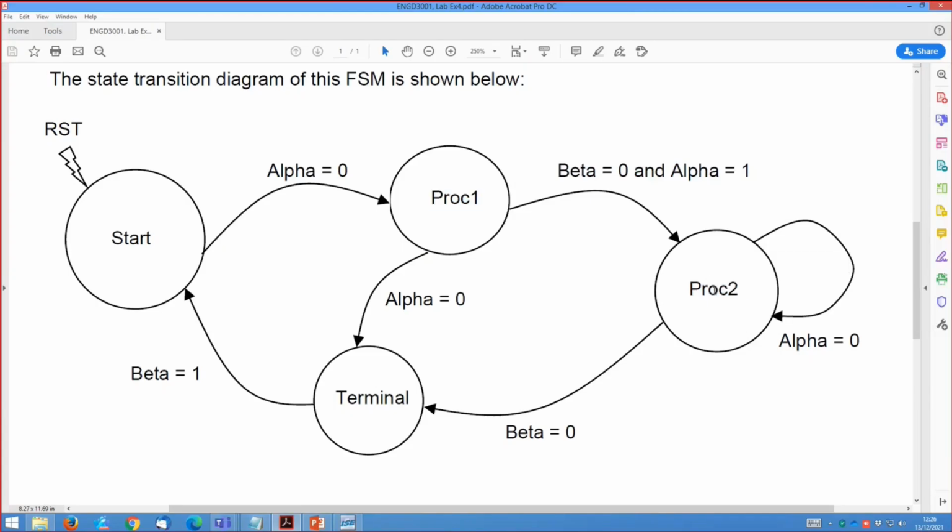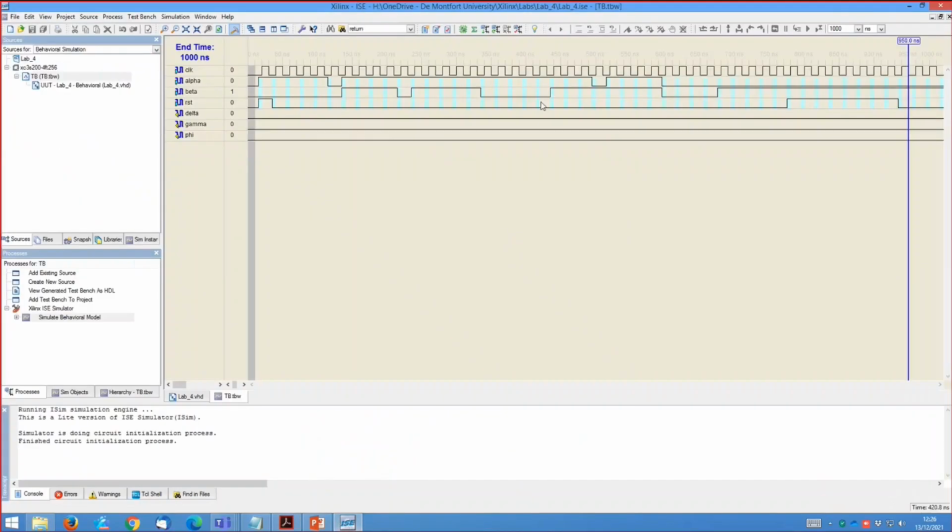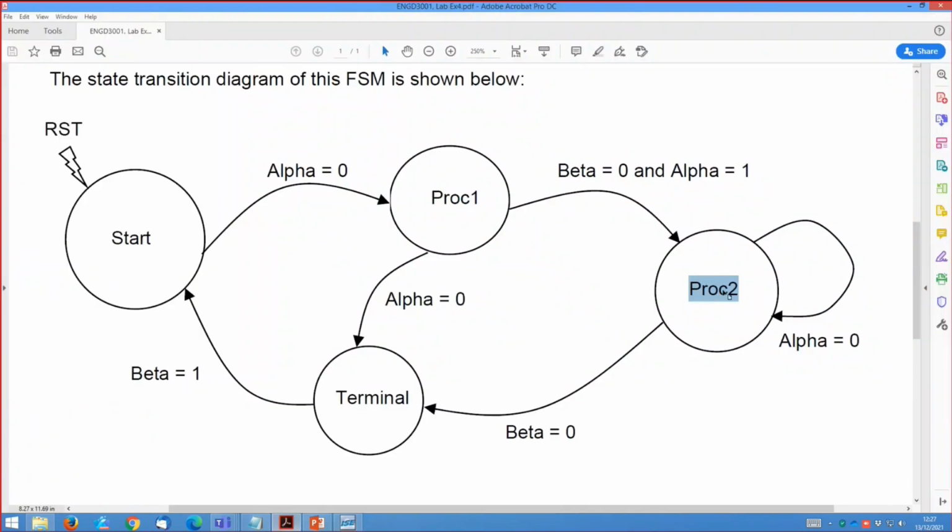Okay, and then in order for me to stay in proc 2, I would need to change that beta from 0 to 1 at the next opportunity before the clock arrives. Because if beta is 1, then I won't be able to go to terminal and I'll stay there for a few clocks. And that's my intention. So if I go to the simulation and look at what I've got here, I've got basically that alpha 1 and then put beta back to 1 immediately, which means that both of them are 1 and I can't move. I'll stay for the entire duration there in our proc 2 state.